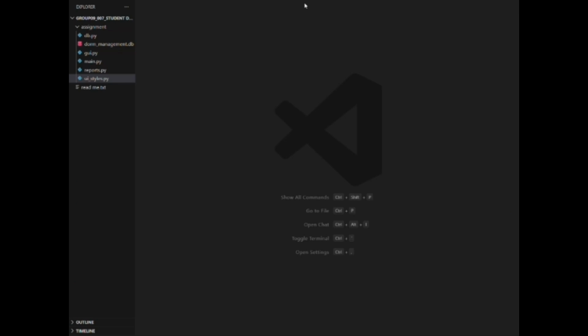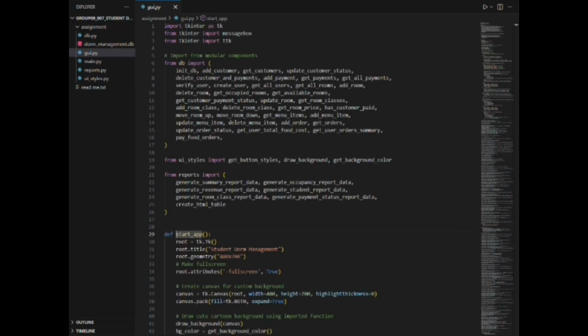Before I begin my part, I will introduce myself. My name is Sean and I will talk about the modules. Now, I will walk through the architecture of our application by breaking down its five main modules. Each module has a specific responsibility and together they form a complete well-structured system. Let's begin with the largest and most important part, the GUI controller.